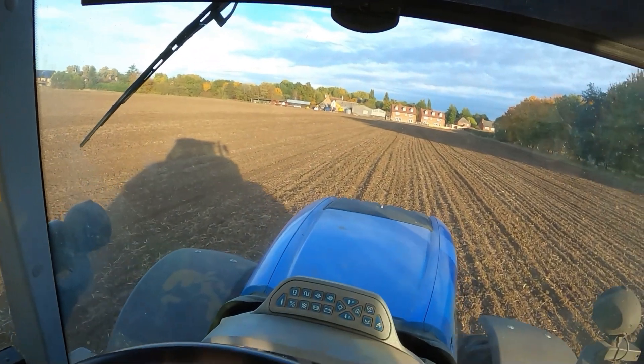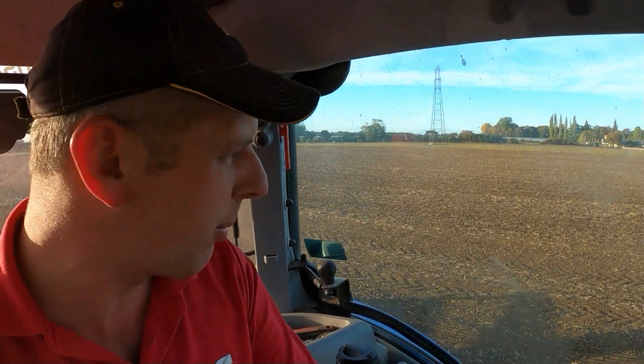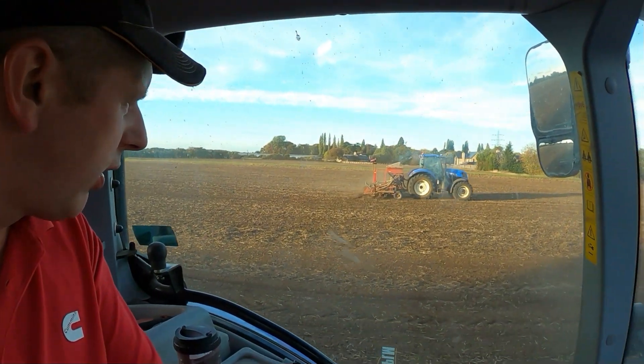But what are we doing at the minute? We are busy rolling - well, I'm rolling, Richard is drilling. You'll see him coming up alongside me shortly. We're on winter beans at the minute. We've done 100 acres of wheat so far, and we're just dropping into some beans, get the beans in. We're drilling this at roughly about four or five inches deep, and you can see I'm not far behind the drill, and it's not picking up at all, so that just tells you how dry it is.